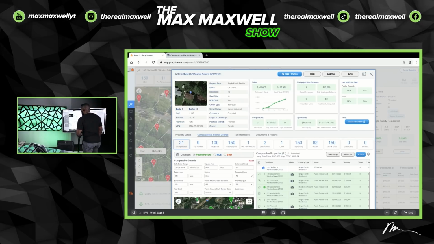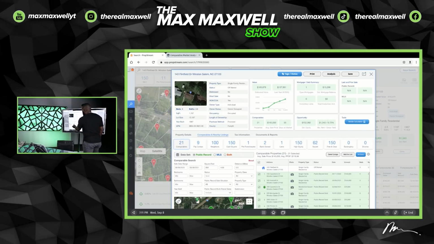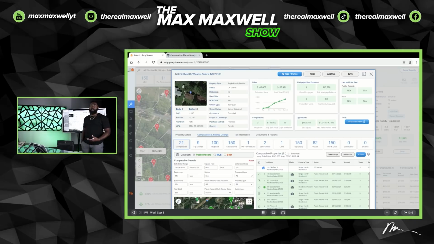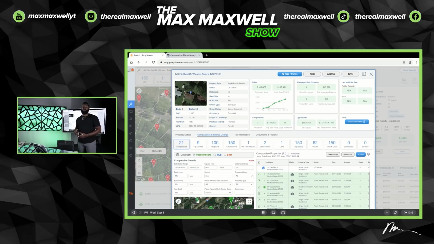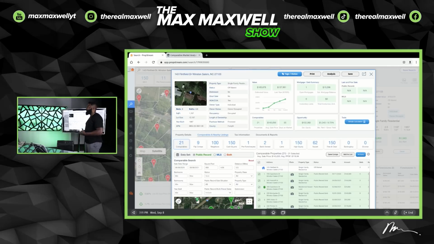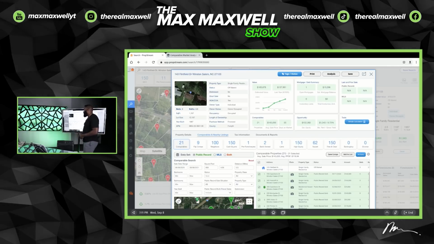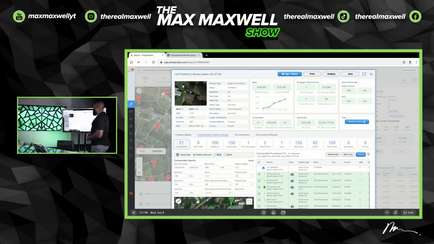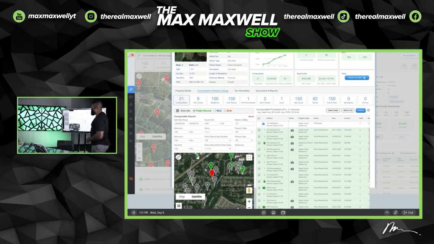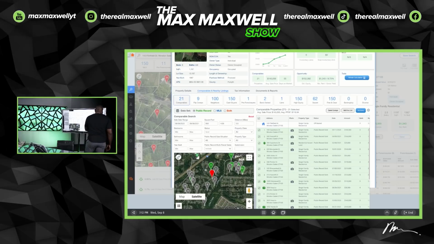So right off the bat, you get to pick between public records, MLS, or both. Now, since I live in what they call a disclosure state, all property sales are recorded down at the courthouse, and that number of the sale price is actually disclosed. If you live in a state that's not, you're going to have to use the MLS button. So I'm going to use the public record data, and as you can see here, I'm going to go through and pick which properties.